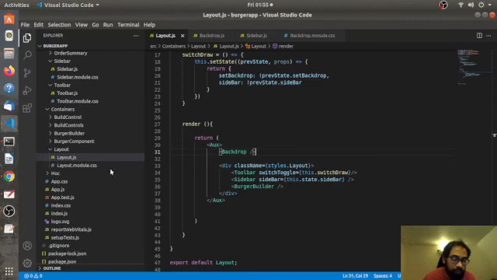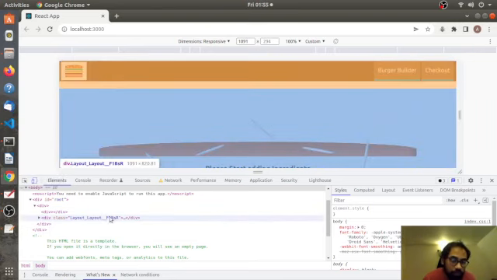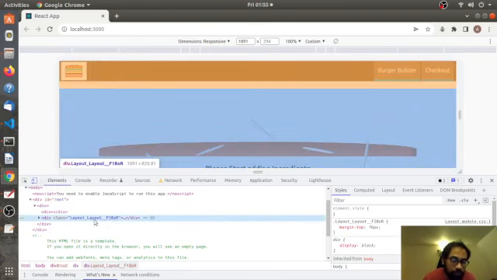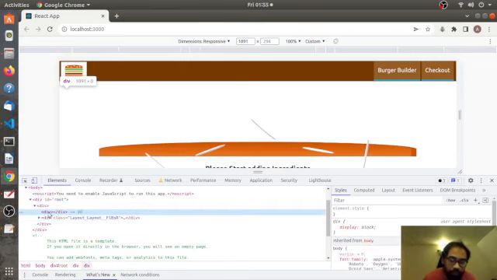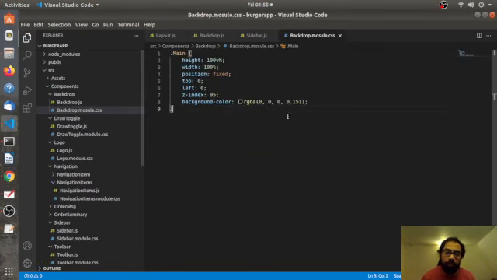As you can see, this is the layout component, styles.layout. I'm using CSS modules, so you can see this random number here, but on the top this is the div, and it doesn't have any styling, which means that the style we defined for the backdrop is not in effect.